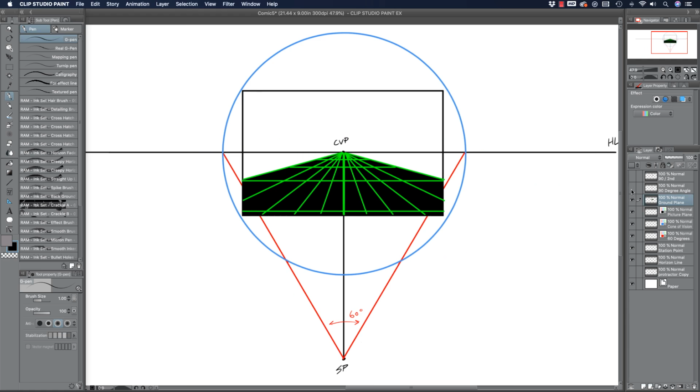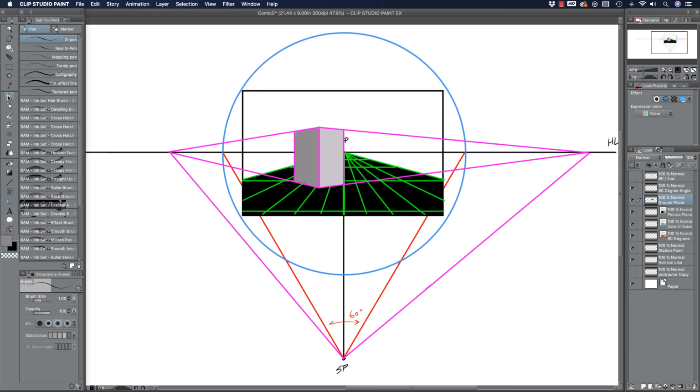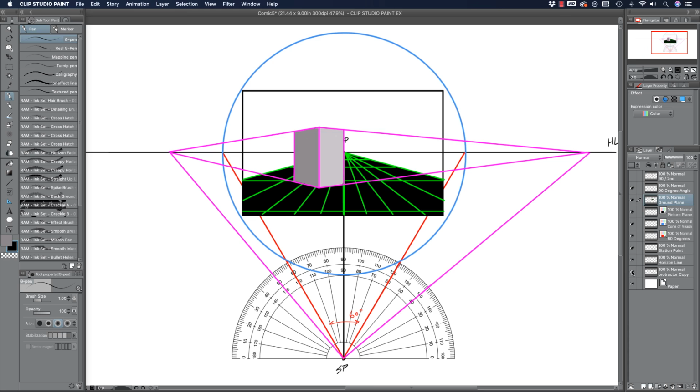I know this is a bit messy, but hopefully you'll be able to see and understand this. I know that this prism up top here has 90-degree angles because I started off by using the protractor down here at the bottom station point and finding 90 degrees on this. So whatever I create down here at the station point with a protractor is what I'm going to get up here in my 3D representation of space.